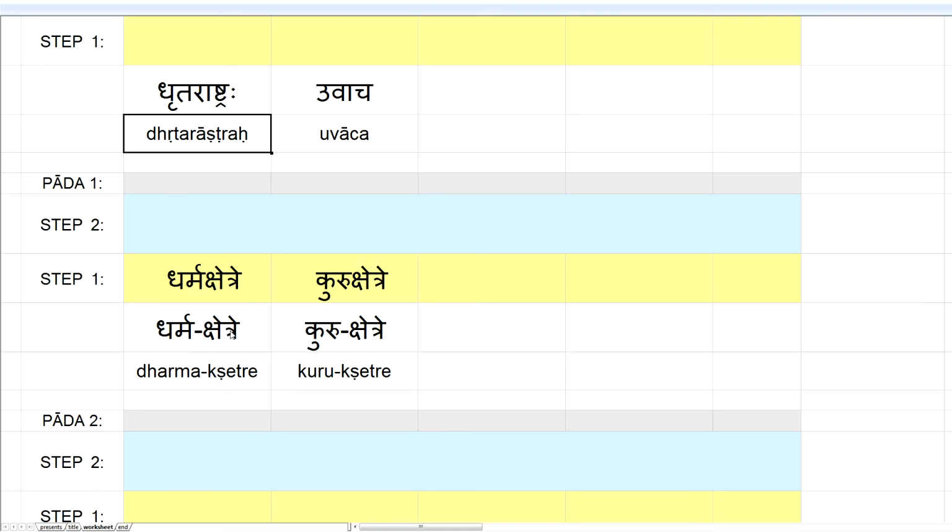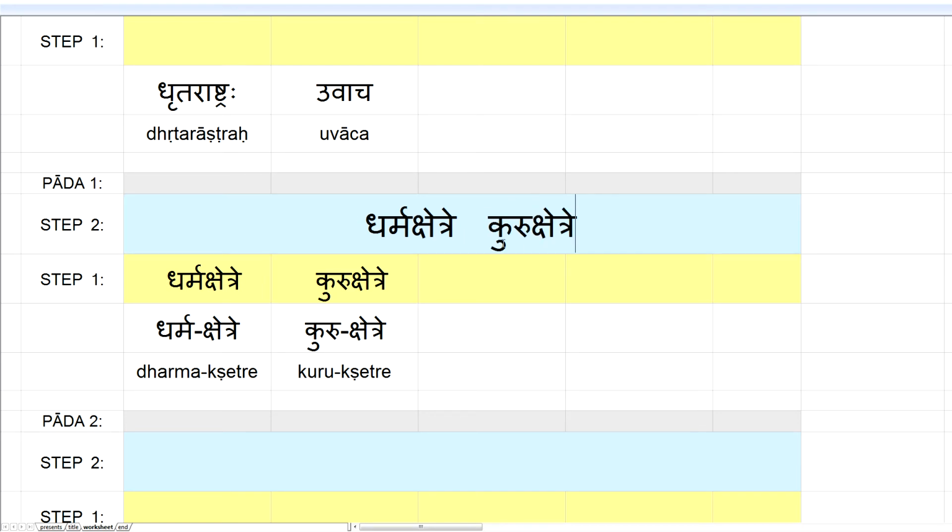What about pada 1? Well, we have a vowel at the end and a consonant at the beginning, e and k. So what will happen? Nothing will happen. So there will be no change in terms of letters, and there will be a remaining space because the first word ends in a vowel, so we can have a space there.